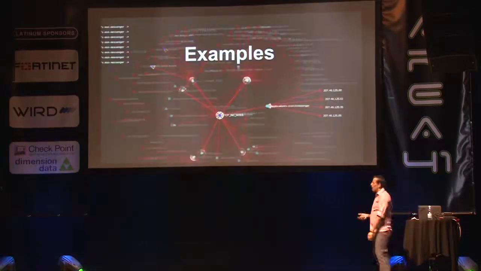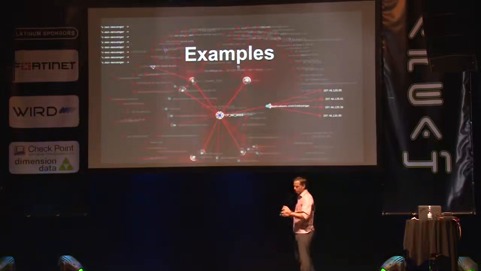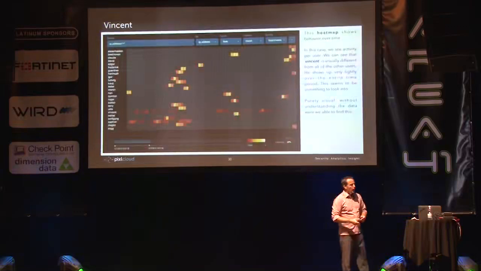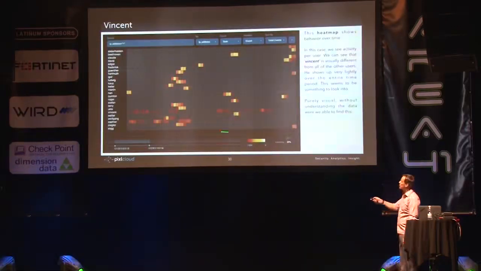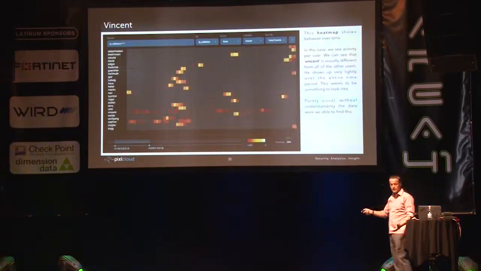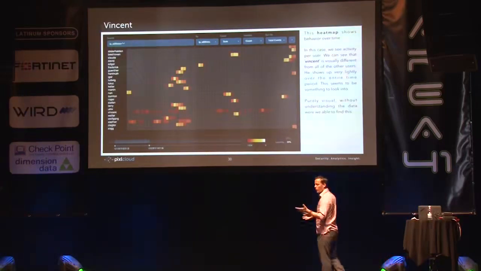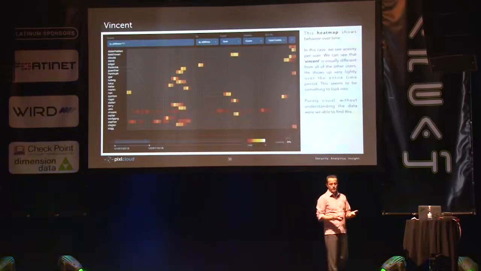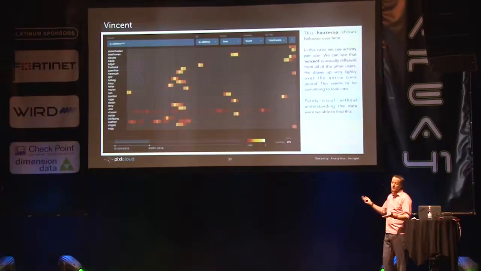All right. What I want to do now is show you a whole bunch of examples, and it gets more complicated the further in we get. We're going to start with this one. What you see here is, again, over time, different users that were active on my systems. And here, the brighter the color, the more activity I saw from that one user at that time. Now, if you look at this, do you see anything interesting?